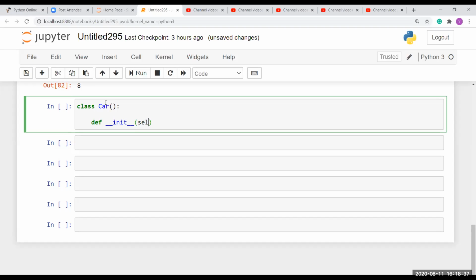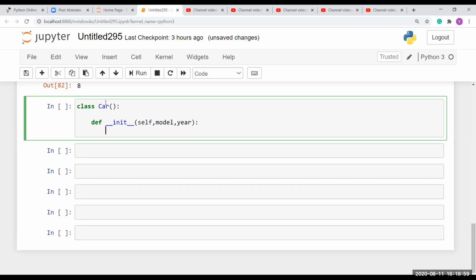I'm going to give self, and then some parameters like model and year. Here I give a colon. Then here I have to create attributes, right?